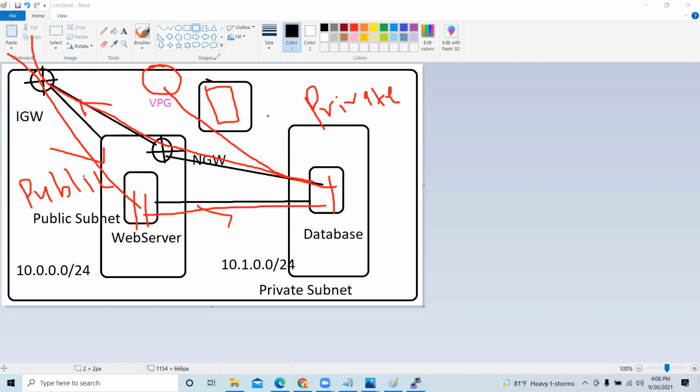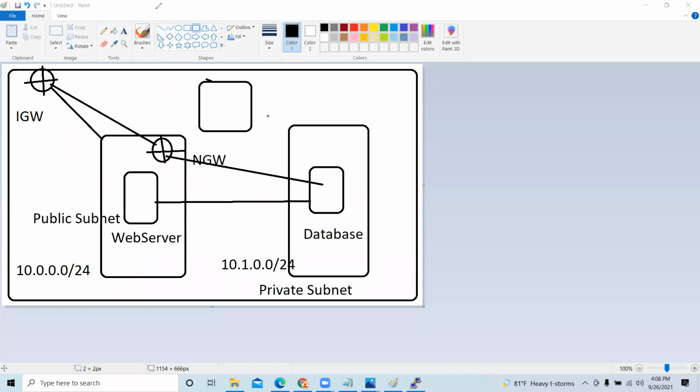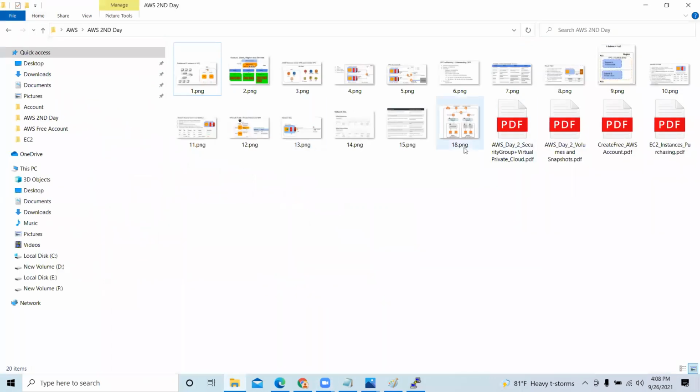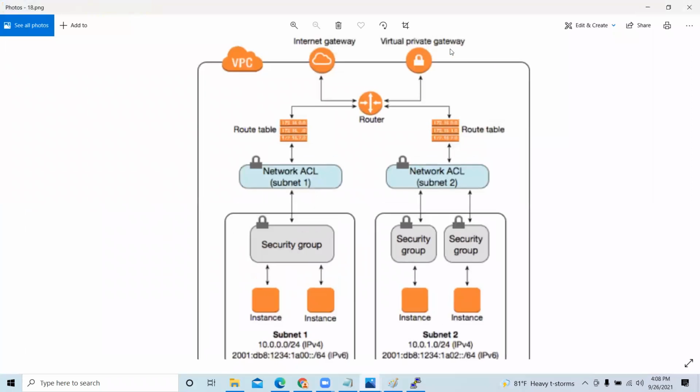Right. So let me further elaborate. Let me just clear these things. Say here we have another gateway, the virtual private gateway. Say this gateway is connected to your data center.